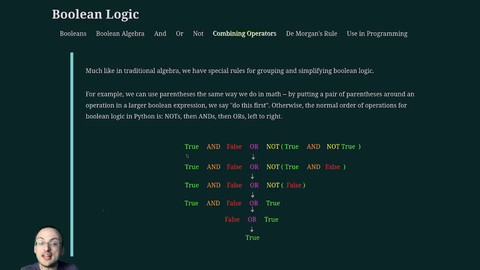So if we had a large complicated expression like this one here, then we're going to say there are parentheses. That's definitely going to be what we do first. Then we're going to look inside these parentheses and say, okay, our highest precedence thing is a not. Is there a not? And yes, there is one right here. So the first simplification we make is say, well, not true. That's the same as false. So we can simplify and then rewrite the expression just like we did in math class. And now we've got this not true and false.